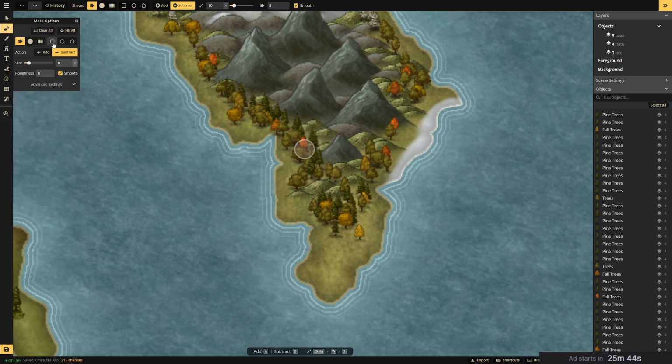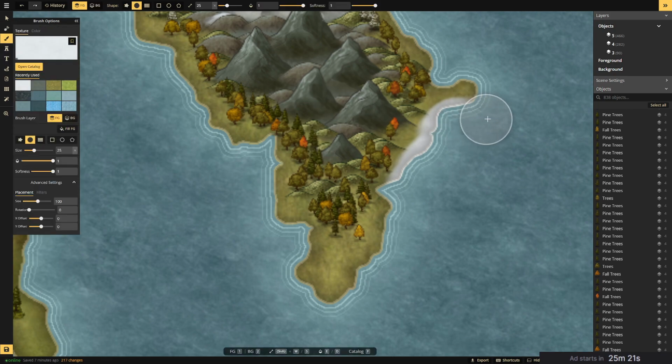Okay. No, I didn't want to subtract, I wanted to add. Here. No, that's... Actually, I could work with that. I should probably just shrink that so I can work with it a little bit better.